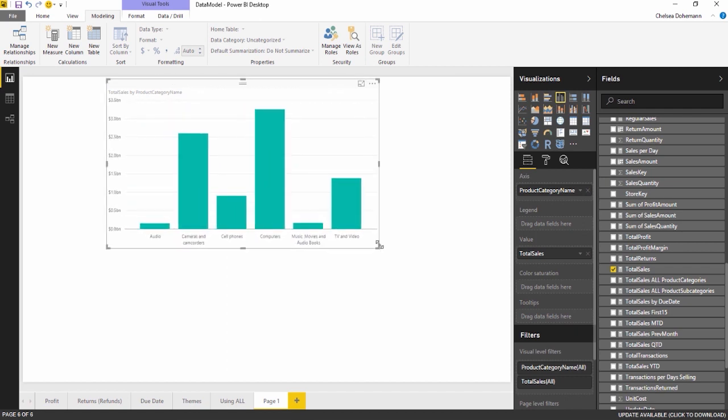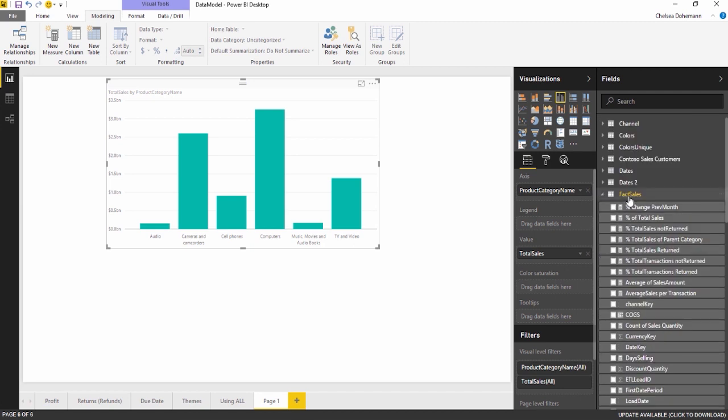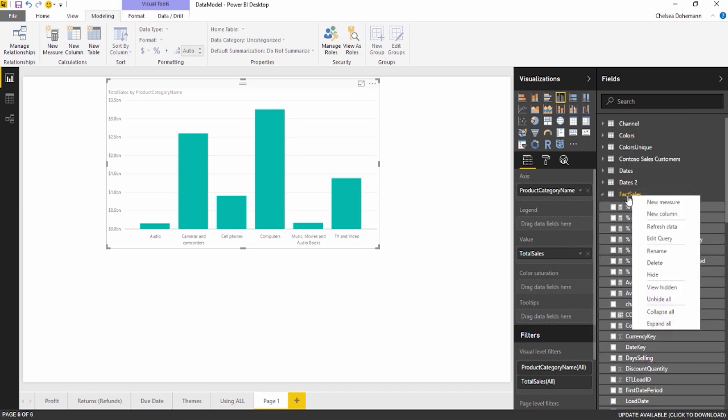Now that I have the total sales, I do want to be able to see what portion of the total sales are low promo and what portion of the total sales are high promo. So I'm going to go ahead and create a new measure here. I'm going to place this measure on the fact sales table. We did create the last measure on the promotion table. That's because it specifically had to do with promotion data.